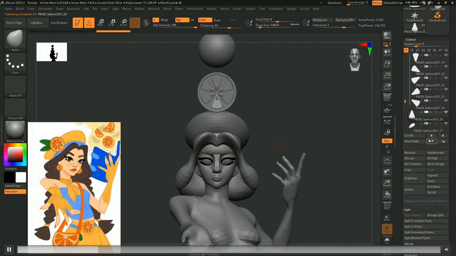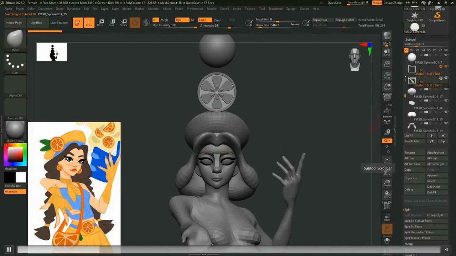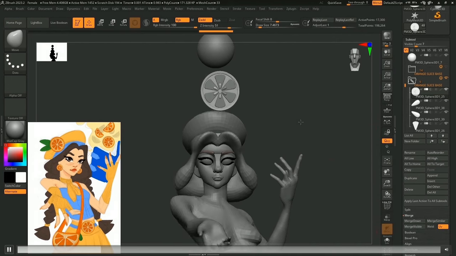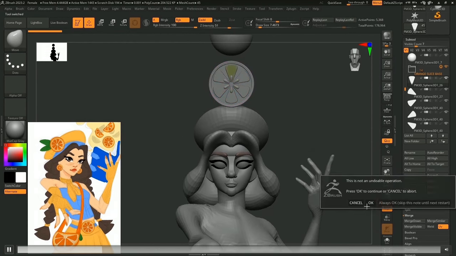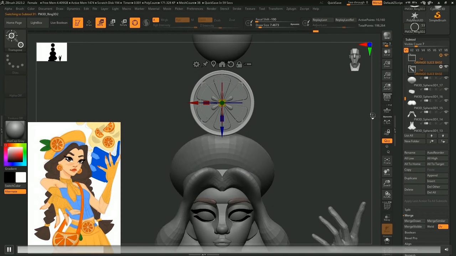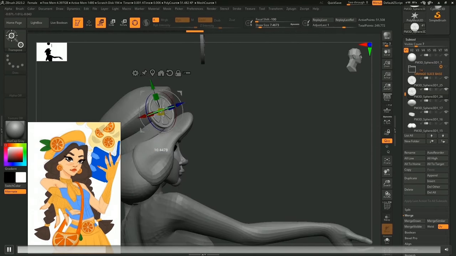Now, once I'm done with the orange slice, I'm going to go ahead and merge all objects that form it into one so that I can duplicate it and reuse it in an easier way. For this process, I like to use the polygon fill preview, which highlights my selected objects in a color. It's just an easier way to make sure I'm selecting the correct objects and merging them together. You can see me doing that here. And once that's done, I will put my slice to the side and begin duplicating it.